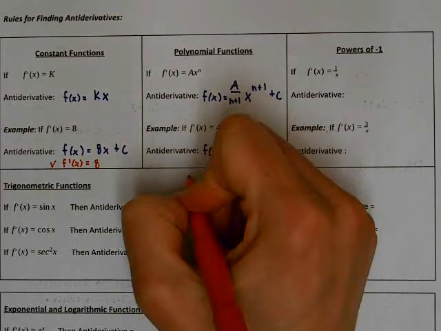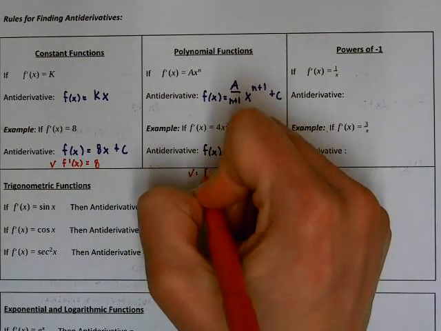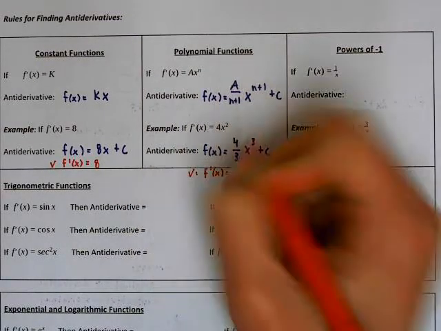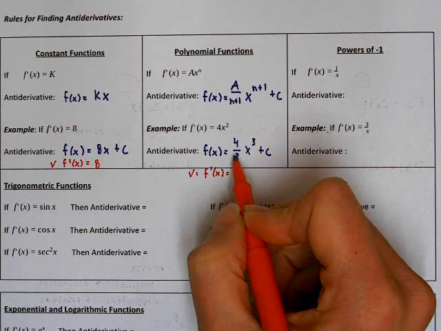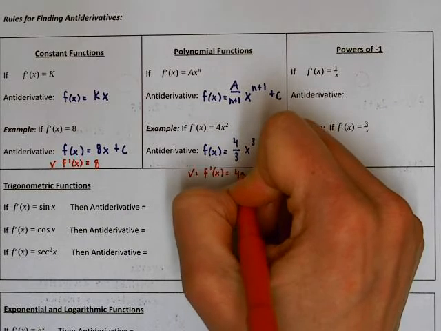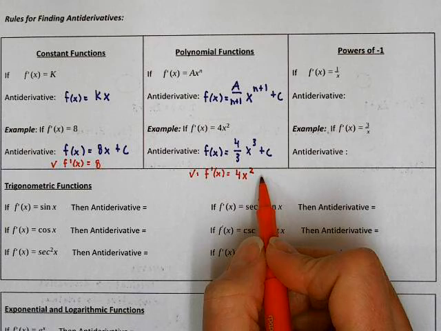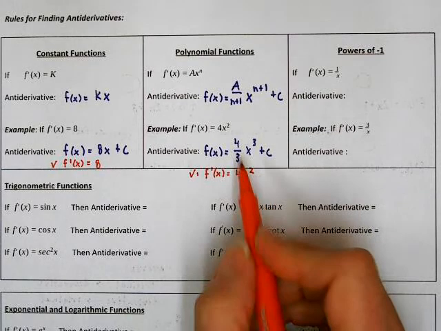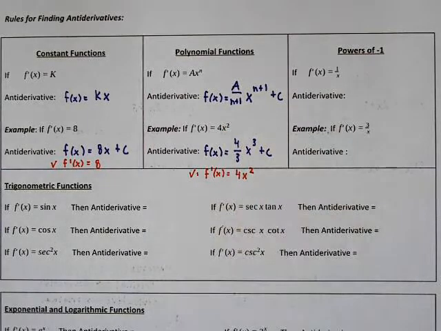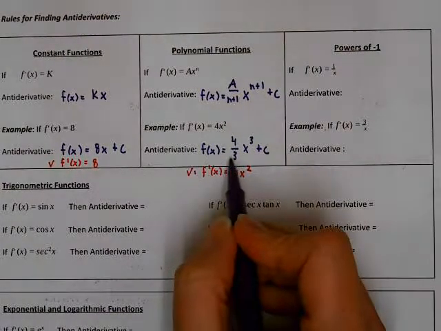So let's go ahead and check that. I can find f prime of x. Well, when I multiply by 3, that's going to cancel that 3, and I get 4x. Subtracting 1 gives me 4x squared, and for that c, the derivative is 0. So you can see I match my original, so the purple here is the correct antiderivative.